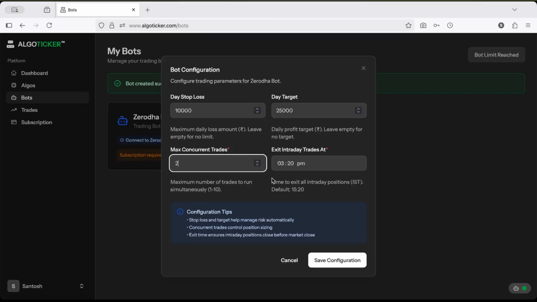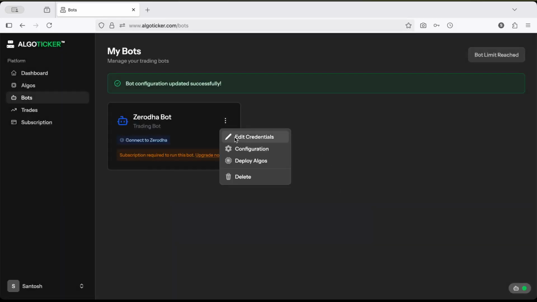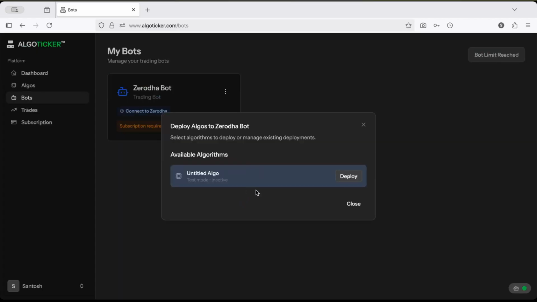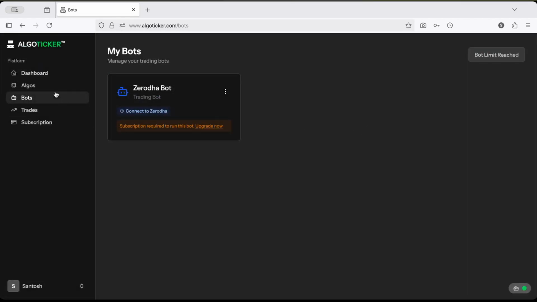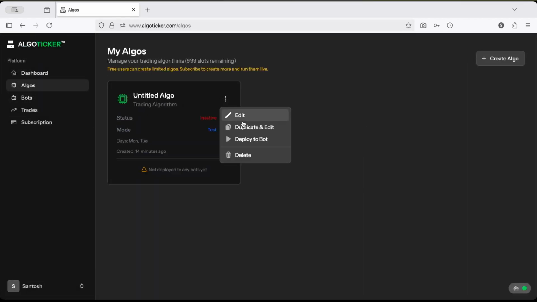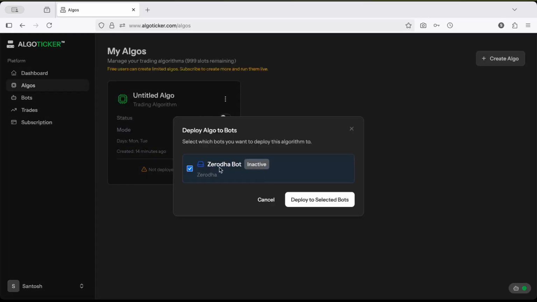And if there are intraday trades in your algo, you can add a time like 3:20 or 3:15, whenever you want to exit. This can be set in the algo also, but it can be set at bot level too. And then here you can deploy that particular algo. You can select that algo, or from algos also you can deploy it to a particular bot.